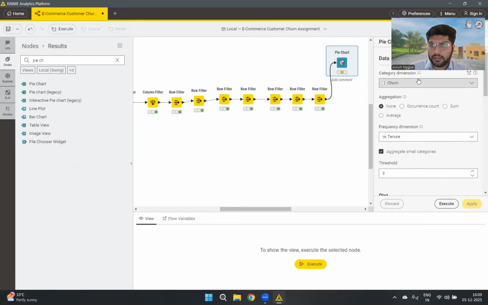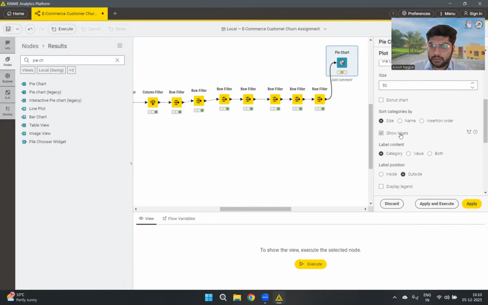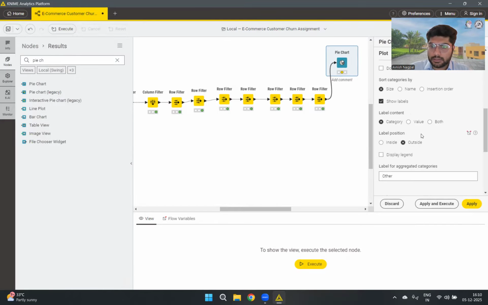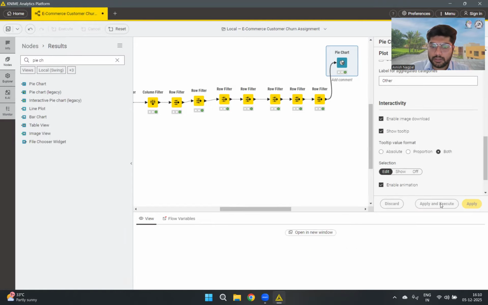And in category dimension we will select churn, and in aggregation we want to count the number of churn and not churn, so we will select occurrence count. And yes, threshold would be 3. And sort categories by size, other things are fine. Then apply and execute.